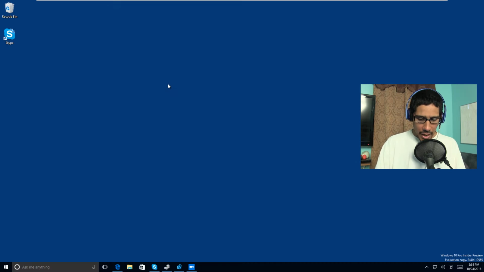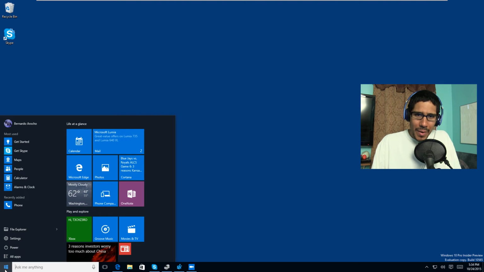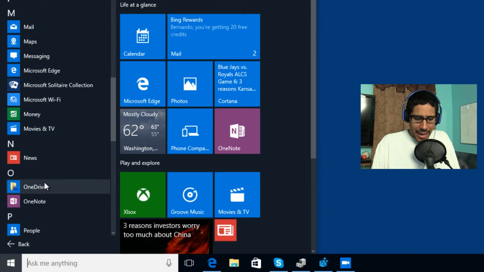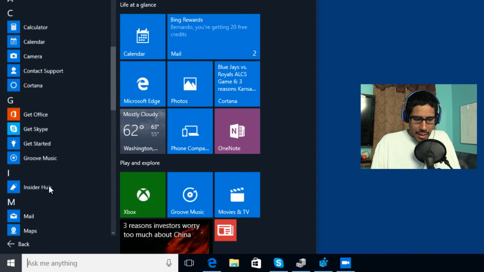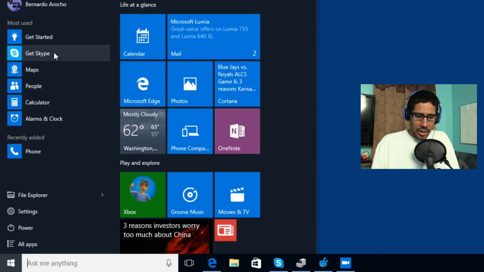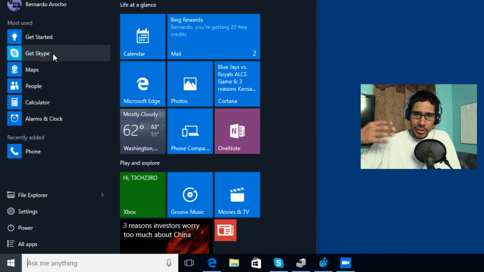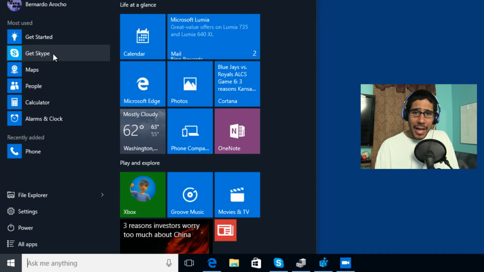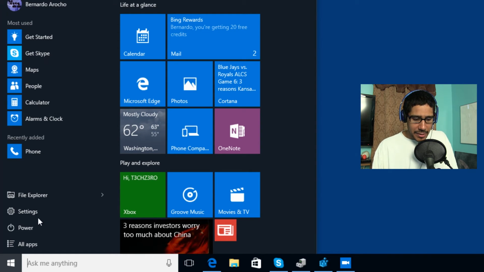I like that feature. Now, another thing is that Skype has been improved, but one of the things I don't like about the build is that even though they improved Skype, you have to install Skype. So when you go all apps and you look inside the S, you're not going to see the Skype application. You are going to get an option that says, let's go back, you're going to say get Skype. You click on this, it's going to open up Microsoft Edge, and it's going to want you to install the application, which is weird. You shouldn't have to install that at all. It should be already pre-built inside the operating system.